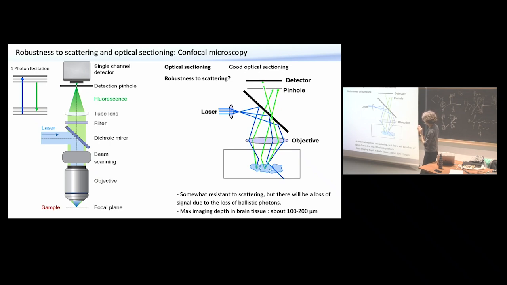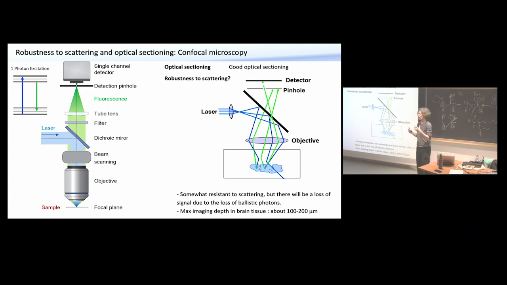And now you also have light that is reaching the place that you want to look at, which is the focal point of this objective here. You see that some of the light is actually going to the pinhole. It's not being diffracted nor scattered on the way back, so that's good. And then you have some emitted light that is scattered on the way back, but again, it's not reaching the pinhole. It's blocked by the pinhole.